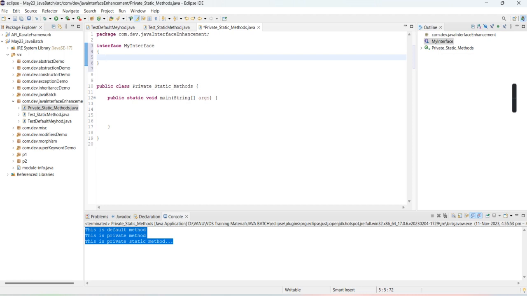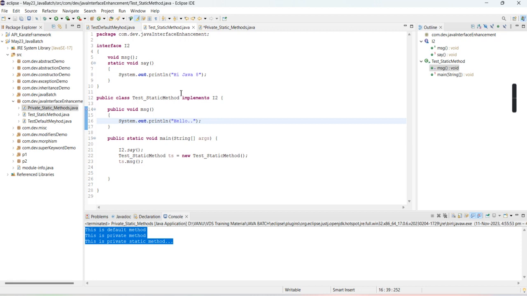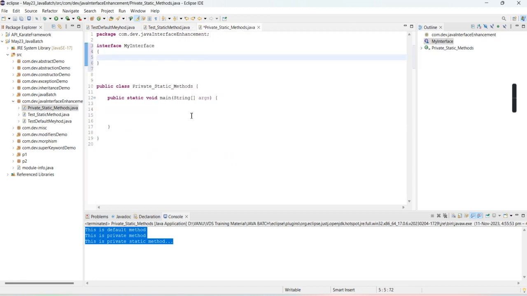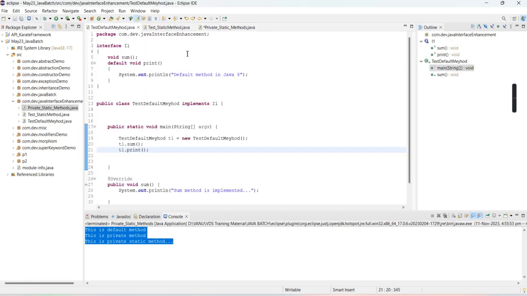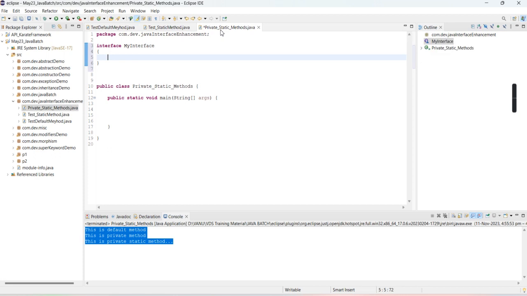In my interface, I'll create a private method and a private static method, and along with them a default method, because from the default method we can call these methods.